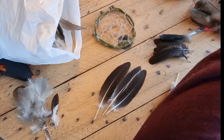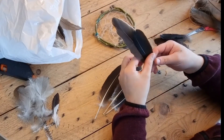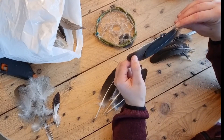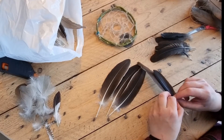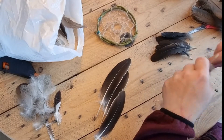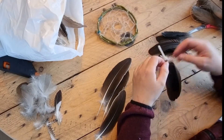Once I've sorted through all of them and collected the feathers I'm planning on using, I am now going to pair them up and attach them to a piece of rope to hang from the bottom of the dreamcatcher. I'm doing this by tying a little rope around them, but because feathers are slippery, I'm also using a little bit of hot glue to secure the rope onto the feathers better.